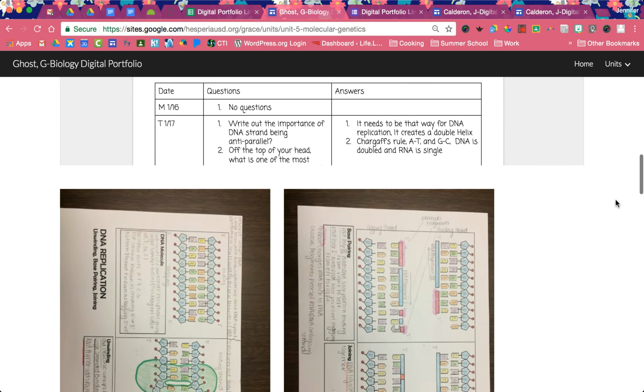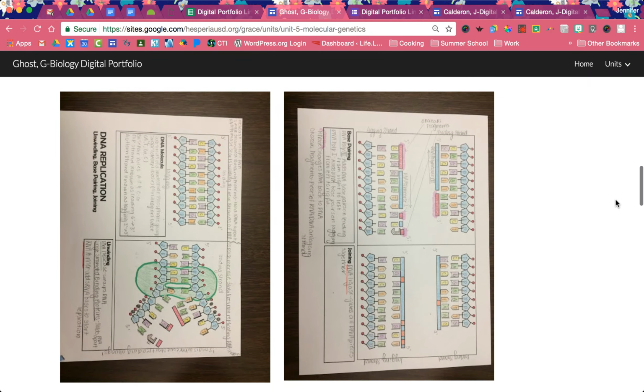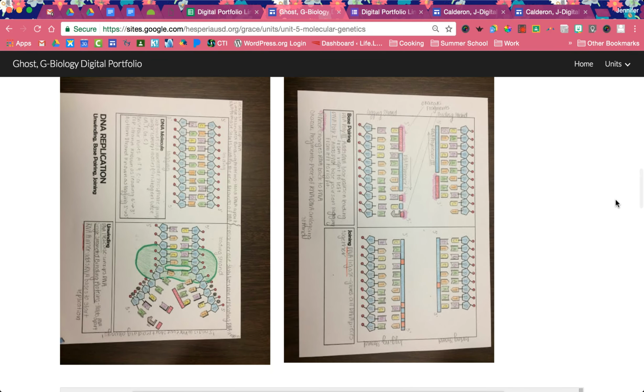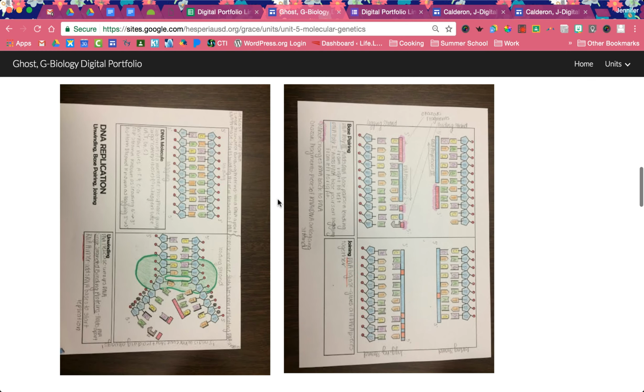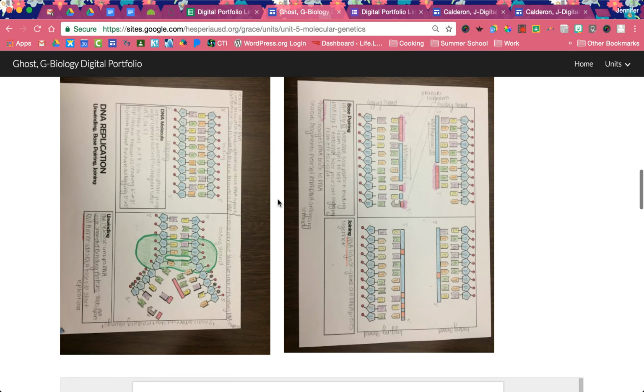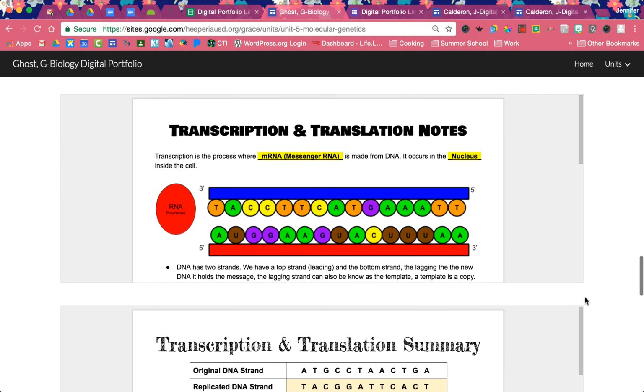But what was really cool was towards the end, actually, this is a great tool. So some of you really like to still stick with paper and pencil. That is fantastic. But what I have my kids do is they complete the assignment, but they also take pictures of it to document that they actually did it. This is called analogous work. So really keeping true to, if you do hands-on stuff, have the kids take a picture of it and insert it within their portfolio. So that is another option that you can do.